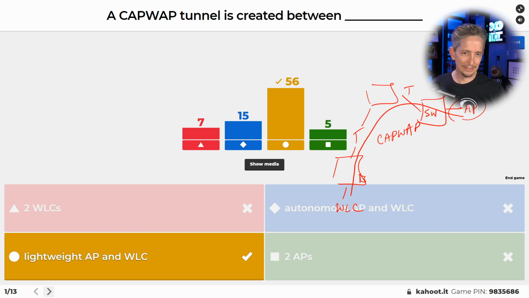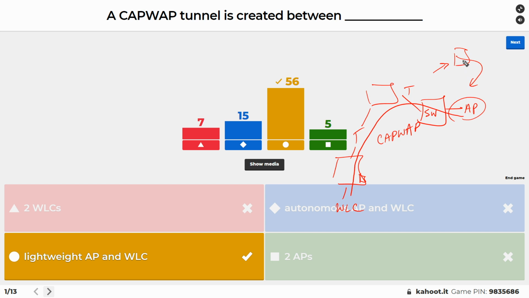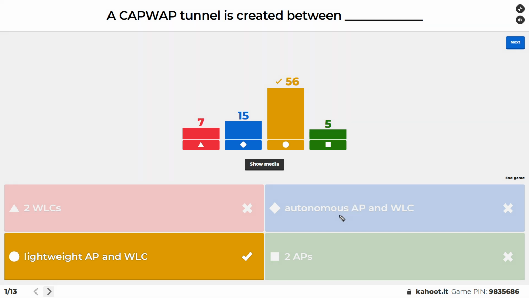I just realized that my face is on top of that. What VLAN is that customer going to be in on the local area network? If he joins wireless network 10, maybe he's on subnet 2 or VLAN 2 and so forth. So great. That's what a CapWAP tunnel is, between a lightweight access point that's being managed by a controller and the controller itself. All right, let me clear that off.